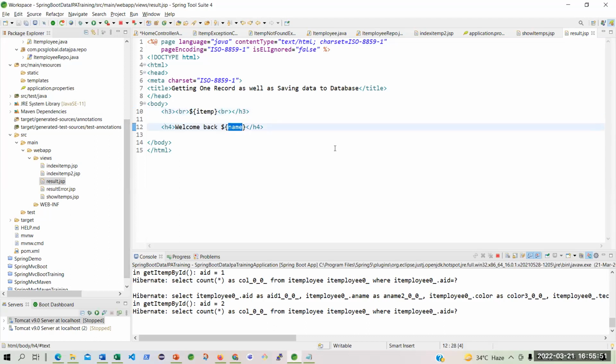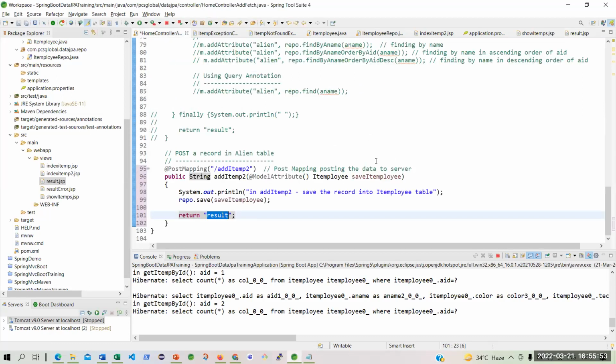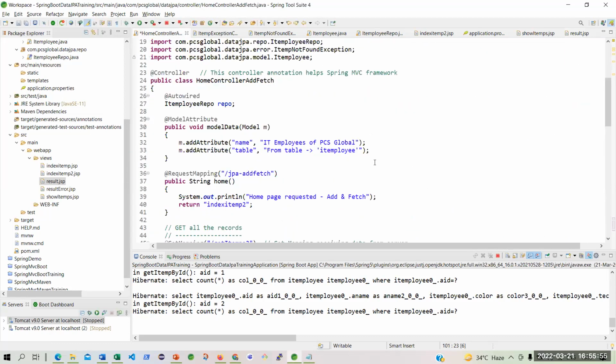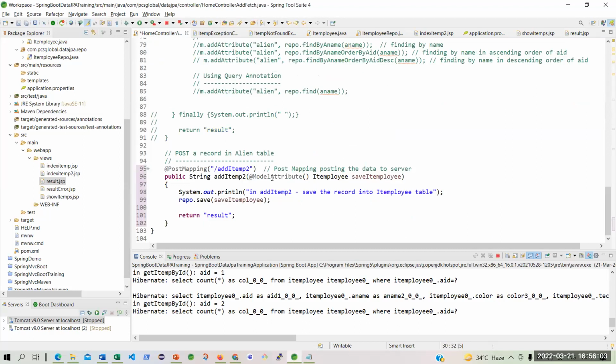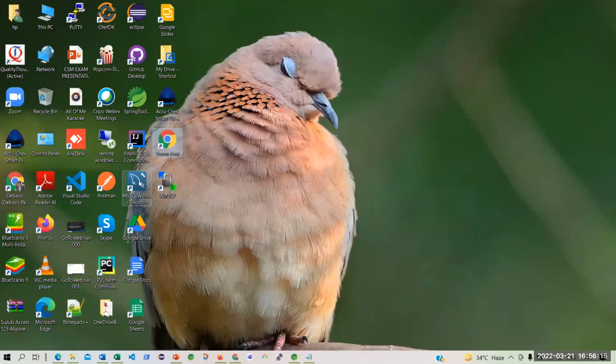And this name is also an attribute, which we have seen over here. This is the model. Here also I have used the model attribute, but I have not sent any attribute. Let's see what's the result. Oh, before that, I need to open my SQL.